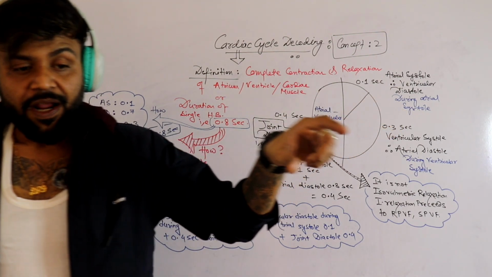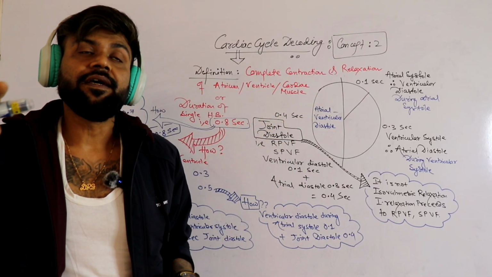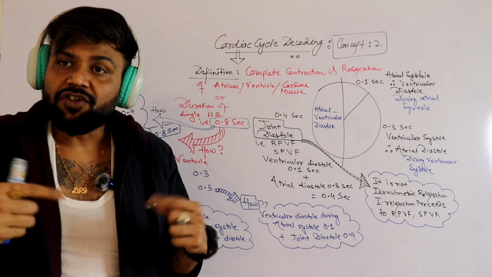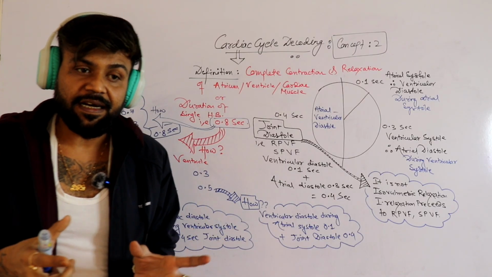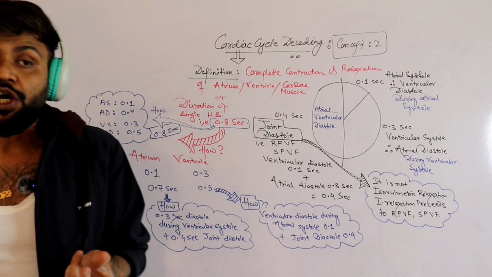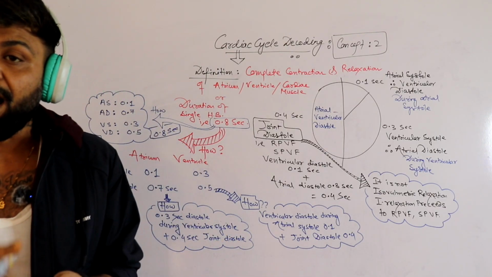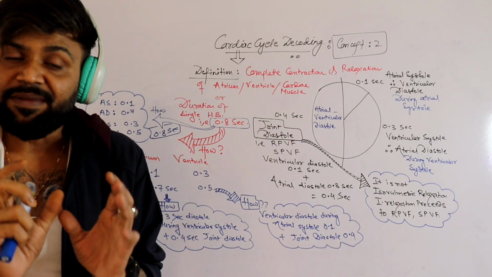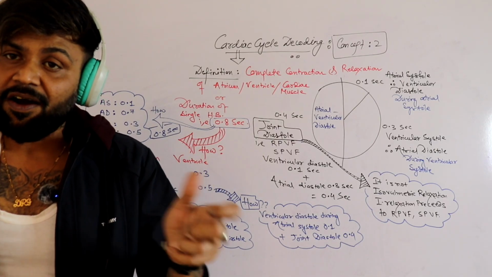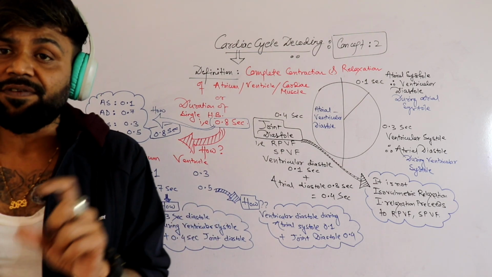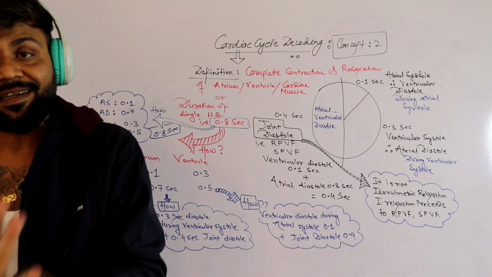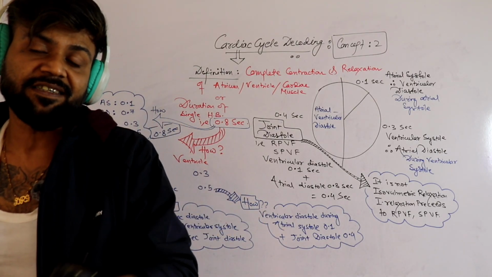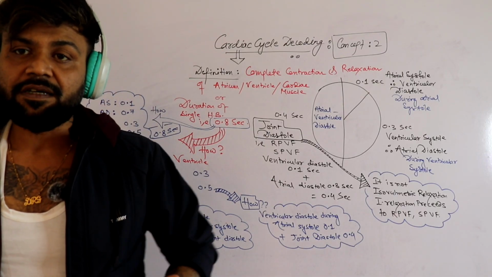Now, when you talk about isovolumetric contraction, when you actually talk about the first heart sound, that is the lub. During that time, why is it called isovolumetric contraction? Because the ventricle is contracting at that point of time, but no blood is coming in or going out from the ventricle. That's why it is called isovolumetric contraction. The volume remains the same inside the ventricle, whether it is contracting or relaxing. So, based on that, we are calling it isovolumetric contraction or relaxation. During isovolumetric contraction, we hear the first heart sound, lub, and during isovolumetric relaxation, we hear the second heart sound, that is the dub.